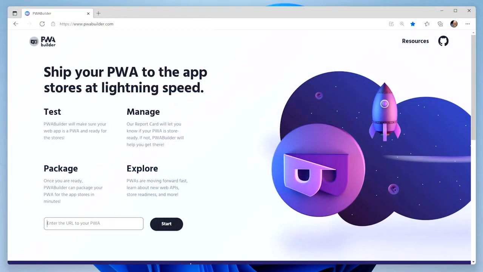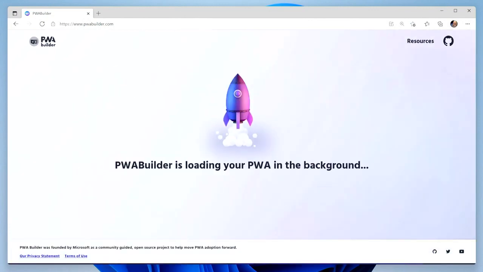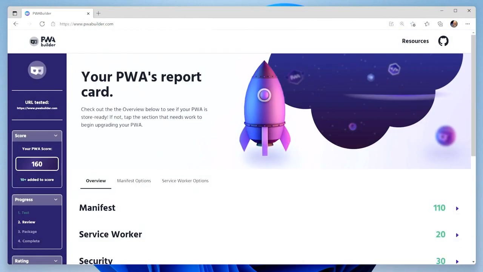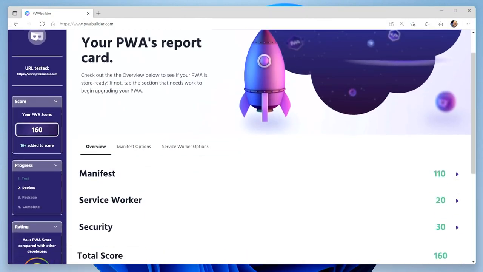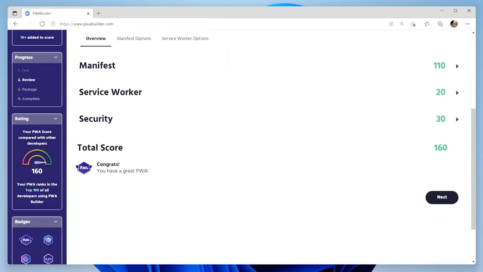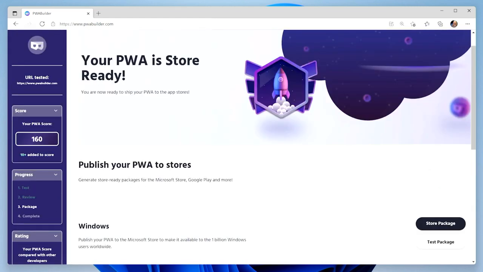And then we know there are great progressive web apps out there. I'm a huge fan of PWA. I love them. And we see customers searching for those in the store. Today, we're announcing PWA Builder 3. This is an open source tool built in partnership with the community to help you build PWA in minutes and then distribute them to the Microsoft Store as well as other marketplaces.